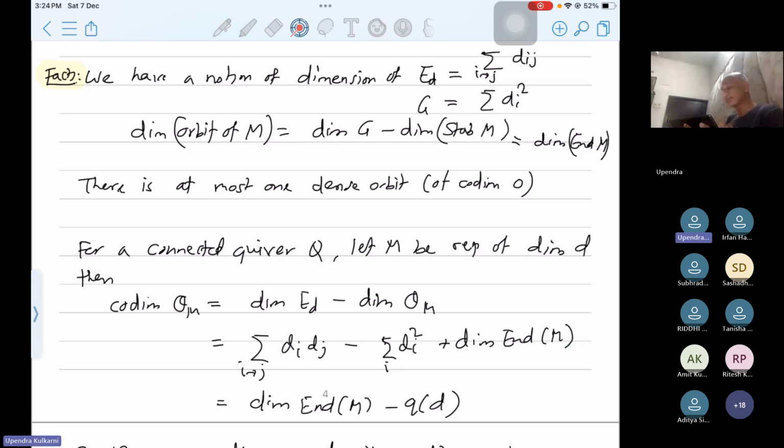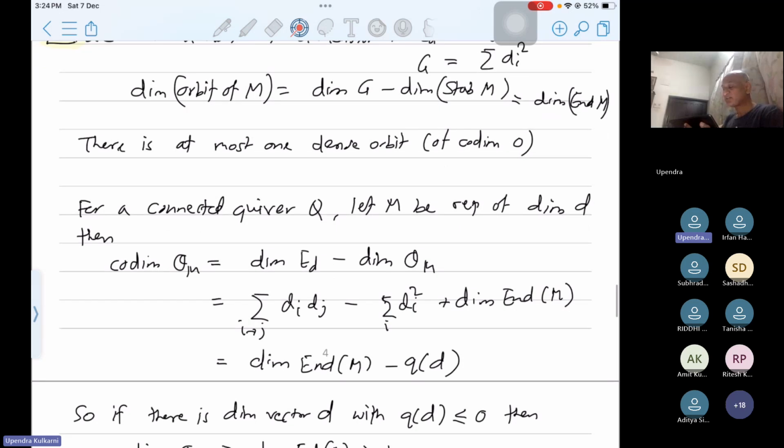So that becomes a plus. All right, so let's take a look. That's really the same thing as the space of endomorphisms of M. Remember, endomorphisms of M is at least one dimensional. Why? Because there is the identity map, so all the scalars are there. So this is at least one dimensional.